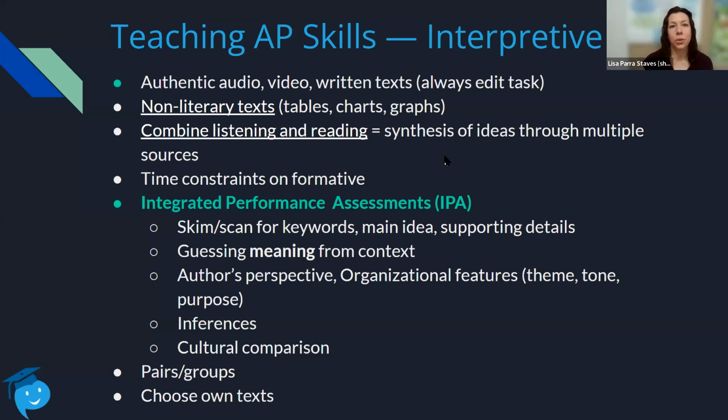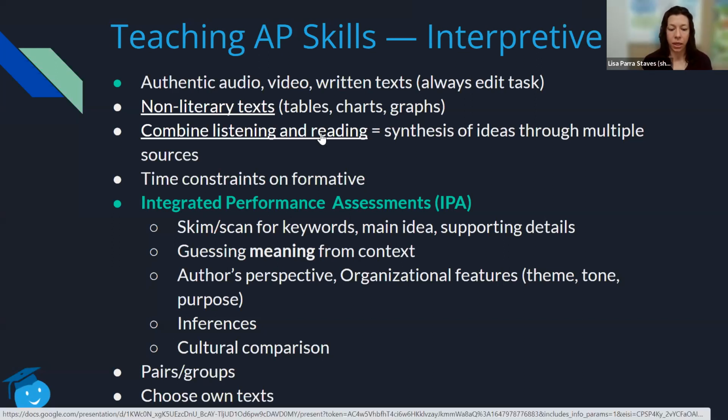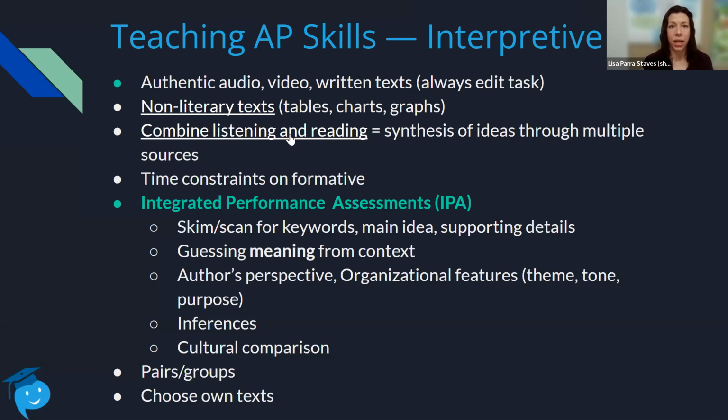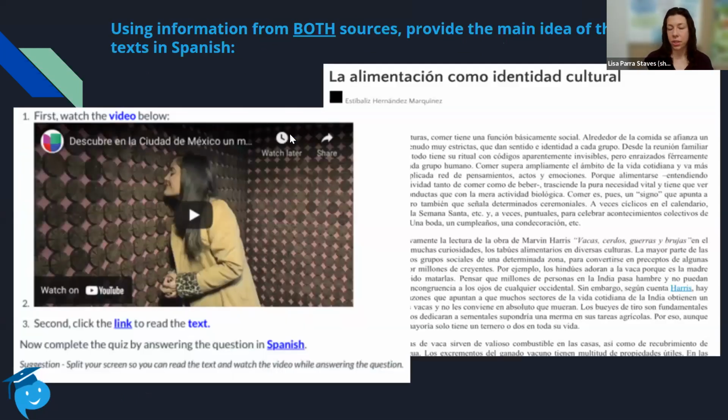We want to also start practicing combining listening and reading for that second multiple choice part of the test. So what I mean through this is that students can have 2 sources. Here's an example of something I actually did in class last week, where the students use information from a video and an article in this case, or a fragment of an article, to provide the main idea of both sources in Spanish.